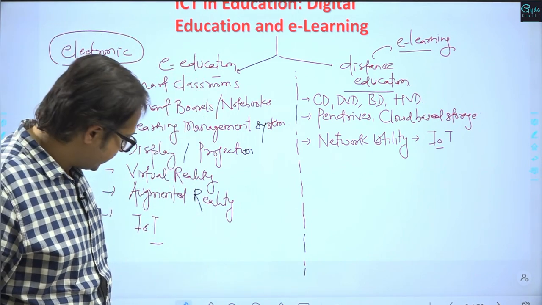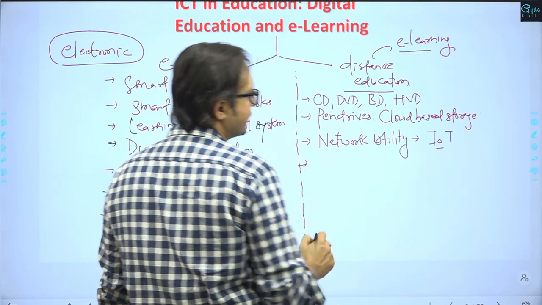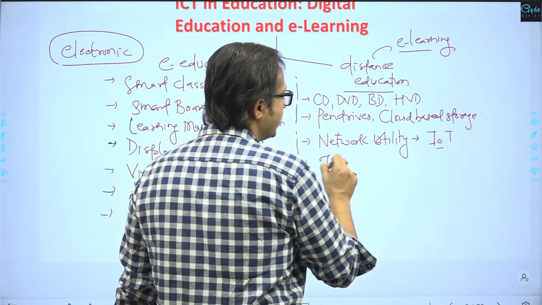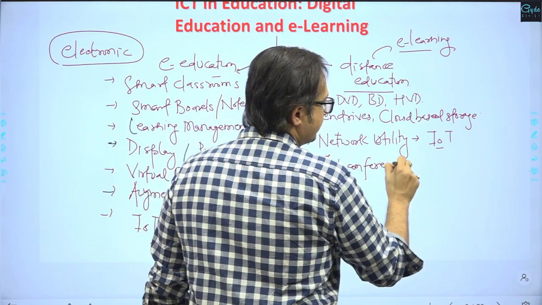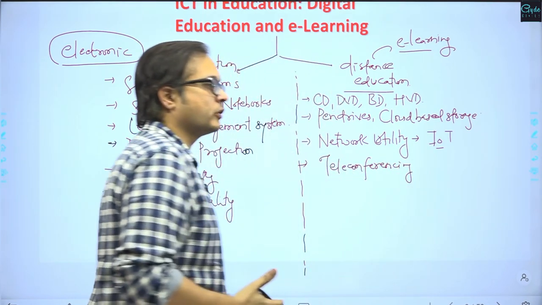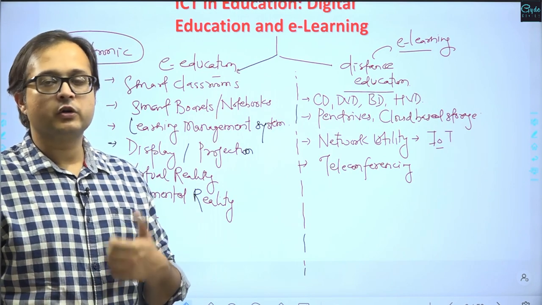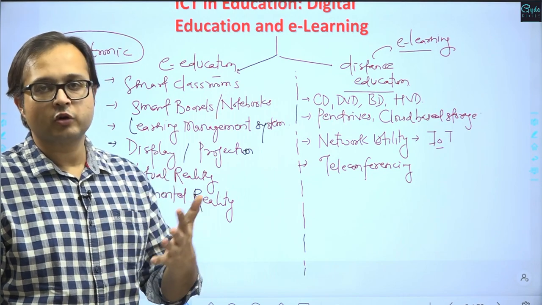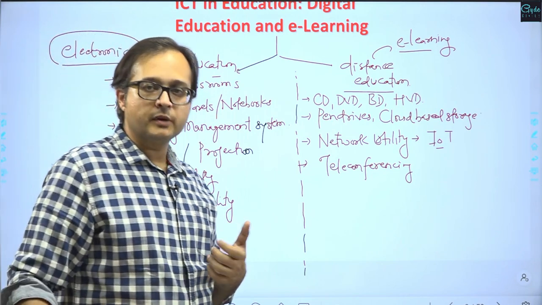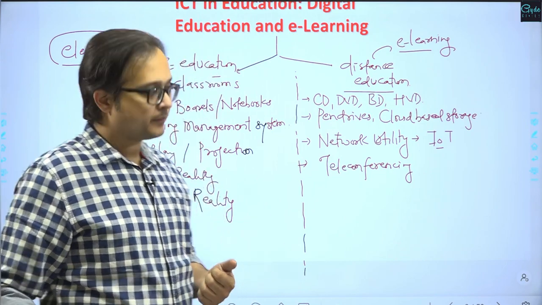Now, based on network itself, there could be other delivery tools. Based on internet itself, there could be delivery tools like there could be teleconferencing with the help of web conferencing or video conferencing. The education can be delivered, or the tools of education can be created, and obviously remote or the distant users can be supplemented, or they can be sufficed for their needs. That can also be taken up, right?